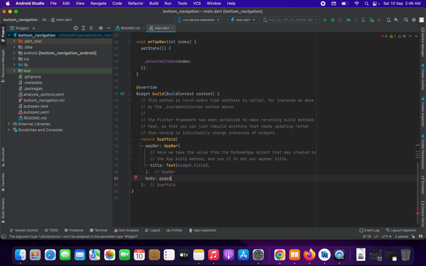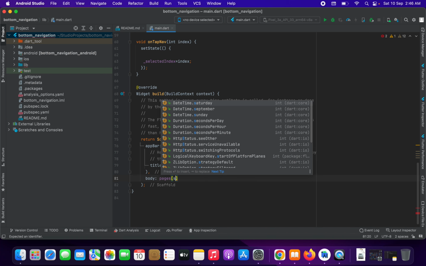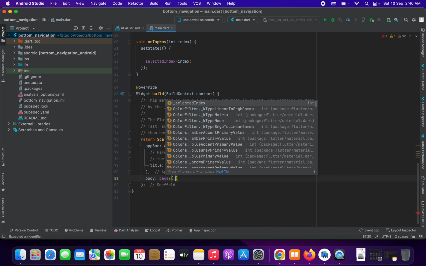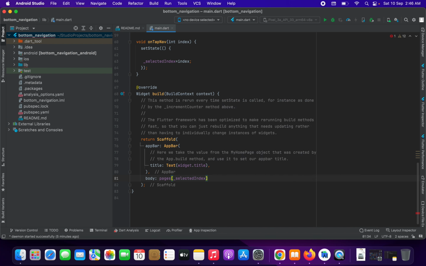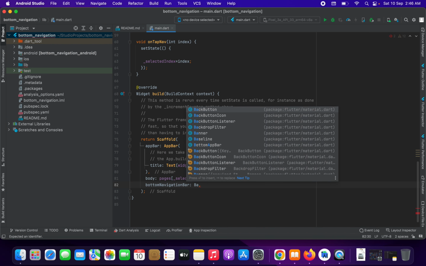I'm going to put the selected index, the value that we created at the top, inside it. So the next thing I'm going to do is create a bottom navigation bar.